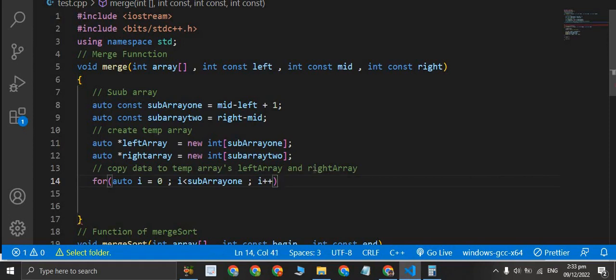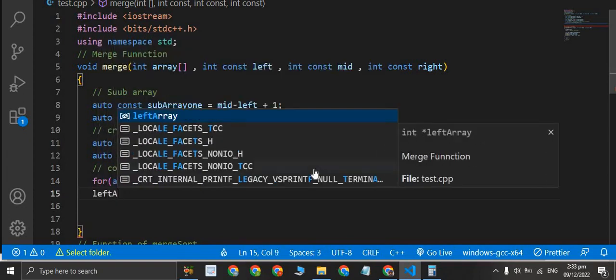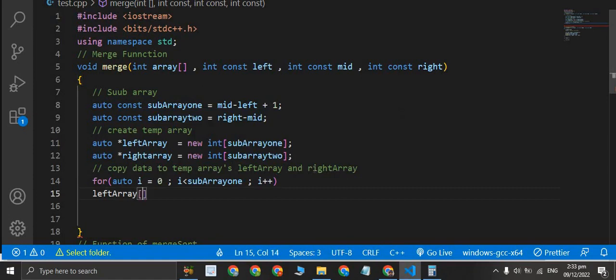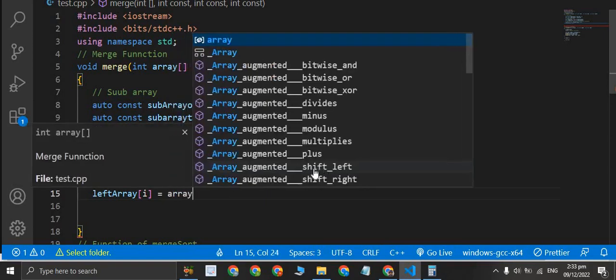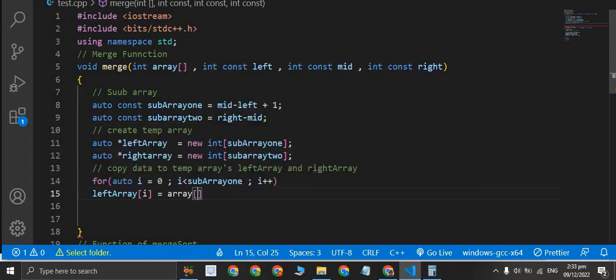So inside the body of our for loop, we'll define our left array's ith index equal to our array's left plus i index.